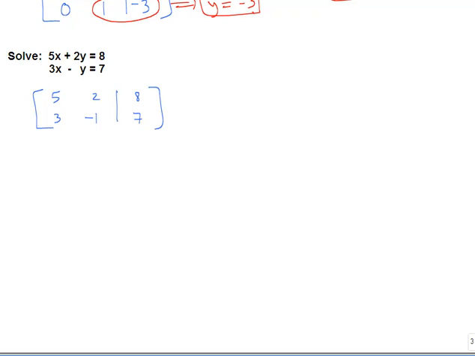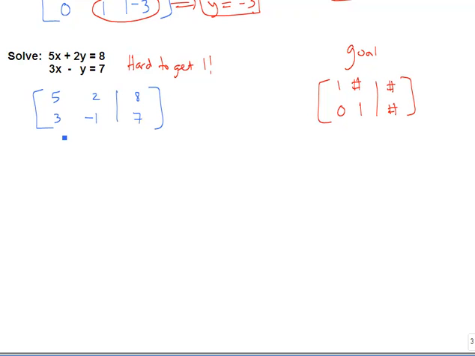Now remember, our goal here is to get 1s along the diagonal, a 0 below, and numbers above and to the right. So if we look at this problem, I don't have a 1 in the upper left corner, and there's not a 1 down below, so I can't just swap these out and make that 1 just appear. This is an example where it's hard to get the 1. So you have to be a little bit creative sometimes in how you can make that happen.